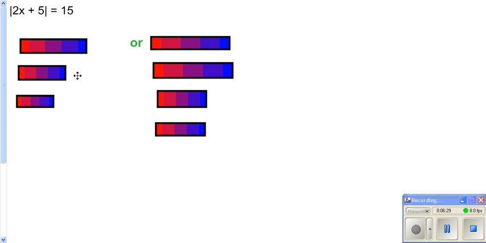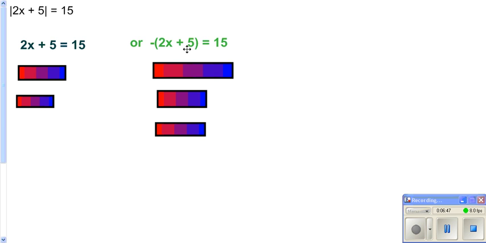So here is our absolute value by itself. So we're going to go ahead and consider the two situations. If what's inside of your absolute value is positive, it does nothing, so it drops out. Or if what's inside your absolute value is negative, it takes the opposite of that. So it's the opposite of what was in the absolute value.